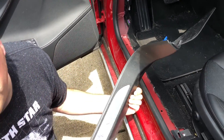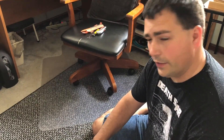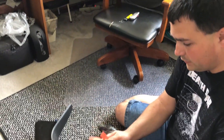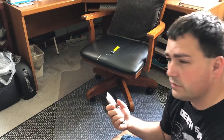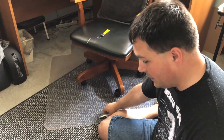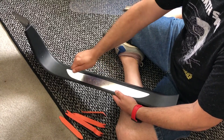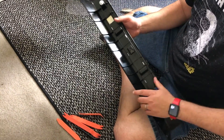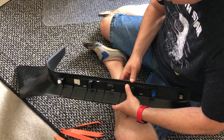Next step is going to be prying these guys out. So we've got the driver side here. First thing, get your pry tools out because you're going to need these. And one thing I didn't show earlier: get yourself a knife of some sort — a box cutter, exacto knife, something — because on the edges, and you'll see this when we affix the new one too, they've got glue on the edges that you're going to have to get under. First things first, you've got some clips on the bottom that you need to pop out so you can get this out as a module.